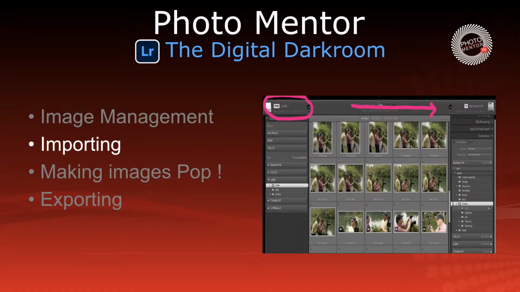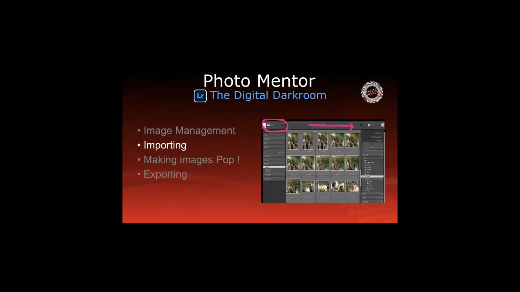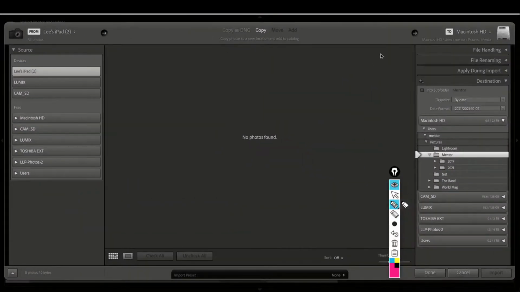What's important is that the way this works, over on the left-hand side, this is where the images are coming from, and on the right-hand side, this is where the images are going. So when you're importing, what you really want to keep in mind is that your images are coming from here. This is your source, and this is your destination. And a lot of times people get confused about this part.